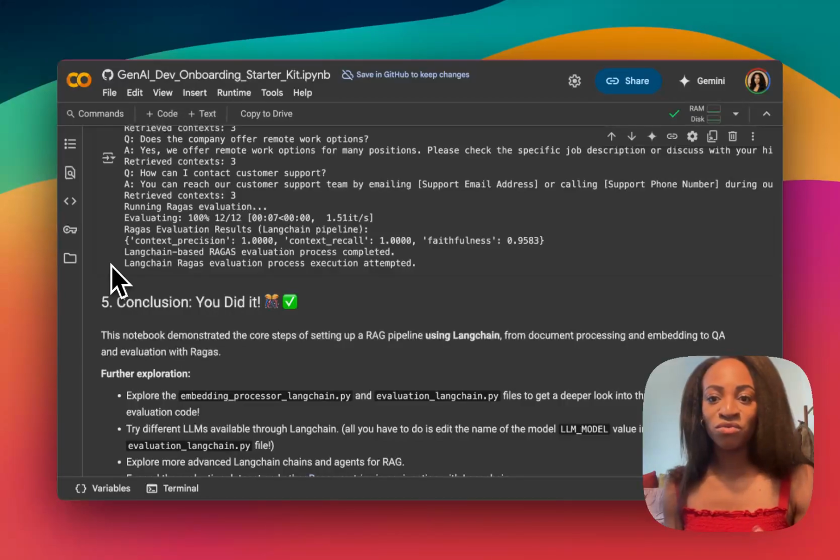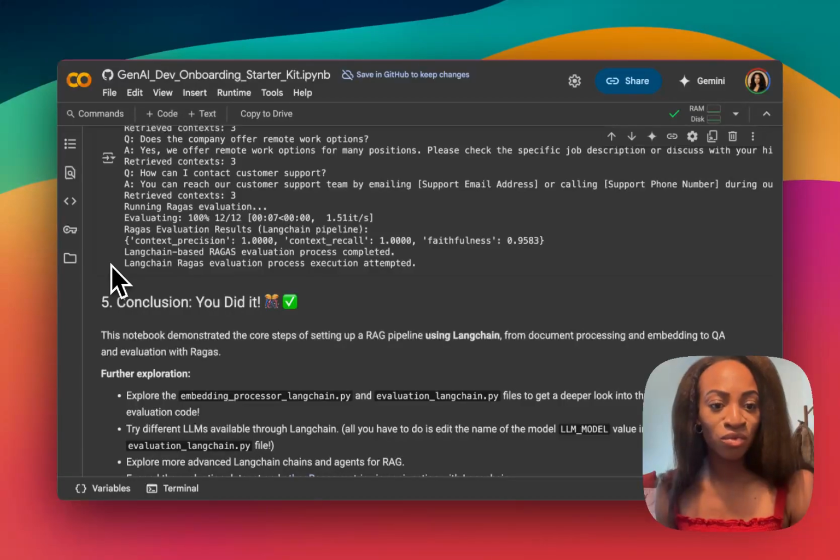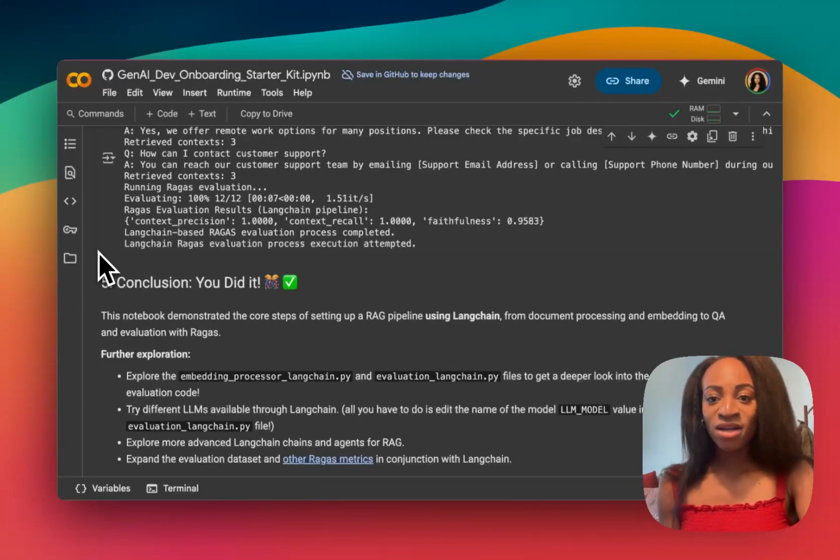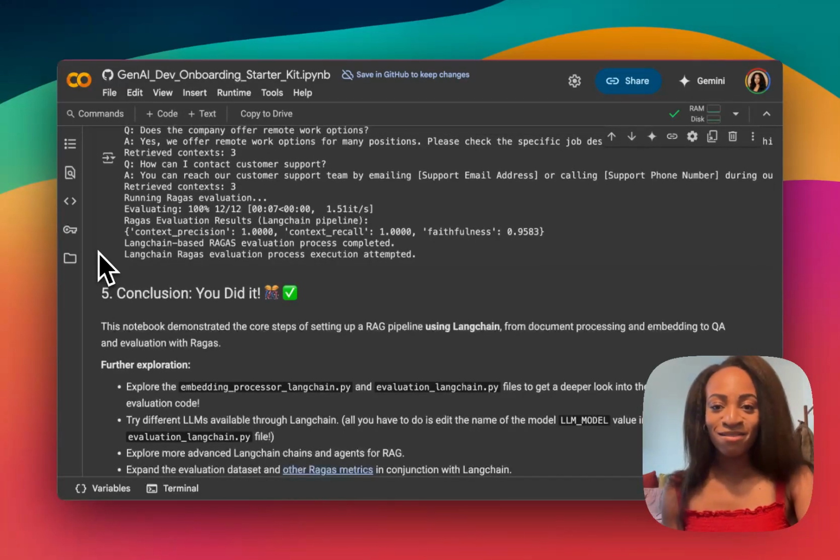This evaluation result is saying we feel great about the answers that were given from this system. And those were the metrics that were used, and there are many more. But that whole process for evaluating this RAG system is now complete. You've done it.